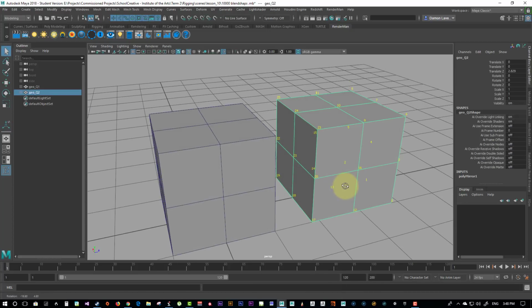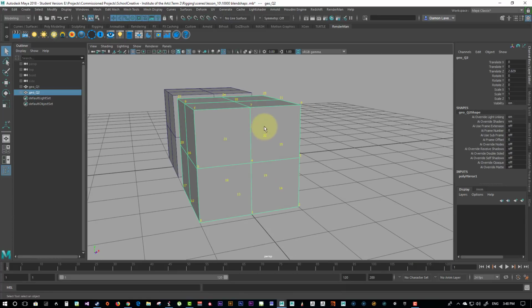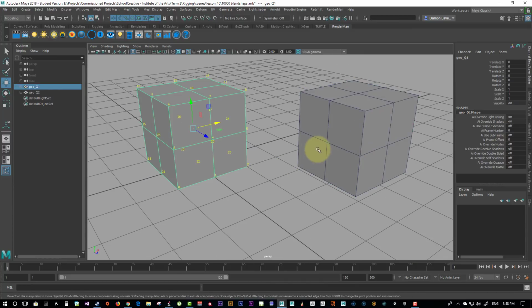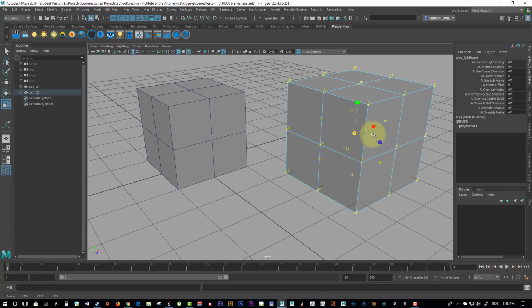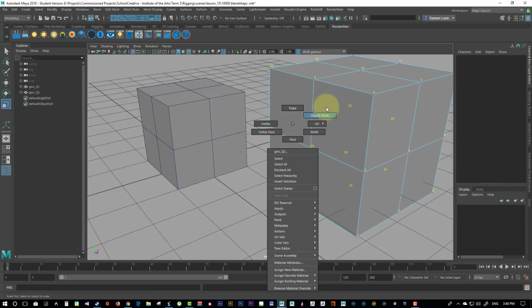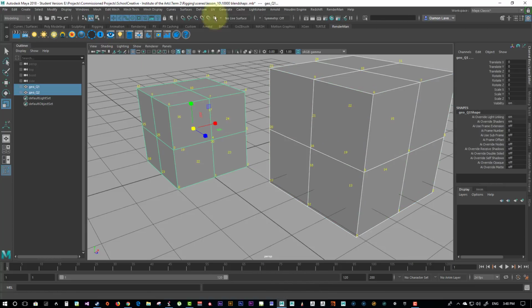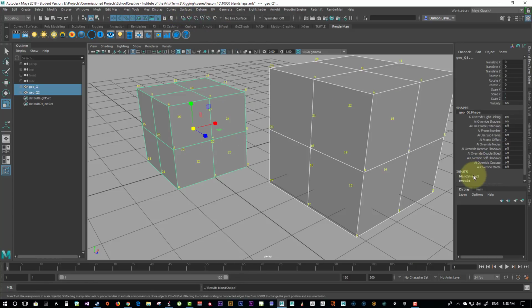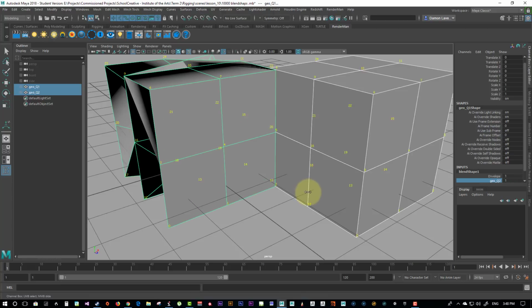So as you can see now, if we look at this object, I think this should be broken now. Let's see if I broke it. So I'm just going to grab all of these and do that. And grab that and deform, blend shape. Now this should go all weird.